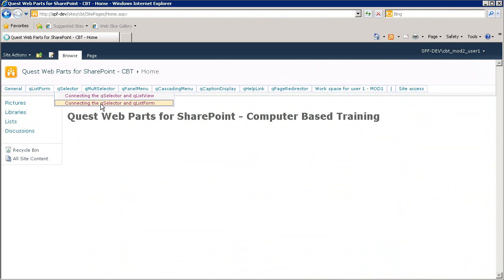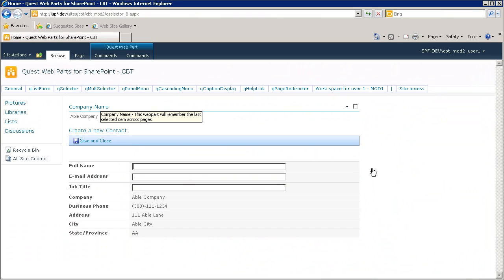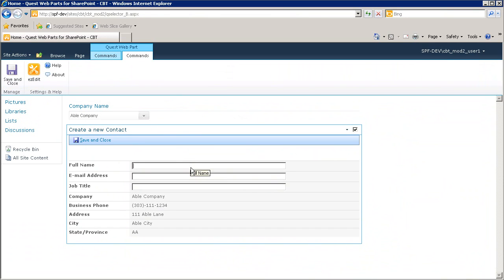Open the worked example. In this example, the qSelector is used to autofill master data into a qList form.